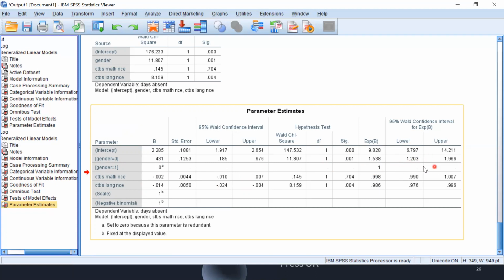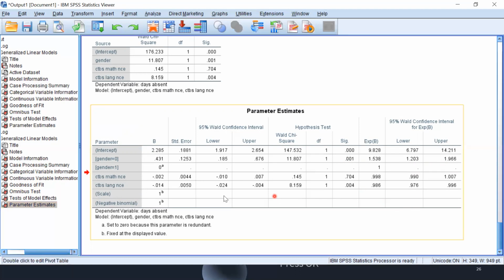You can also see the confidence interval of these odds ratios is more than one. It means both lower and upper limits are more than one, so it will also have a significant p-value. Looking at the language score, the confidence limits are both less than one, which also yields a significant effect. It means with a one score increase in language marks, the days of absence decrease significantly. While for the math score, the odds ratio is 0.998, and the confidence interval contains the value of 1, because it is from 0.9 to 1.0. We are also looking at the p-value. This is insignificant. So when the value 1 lies between the lower and upper limits, the p-value comes out insignificant also.